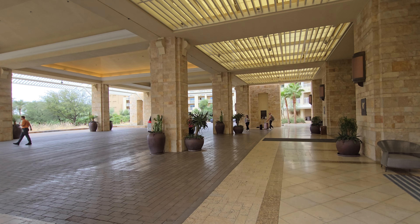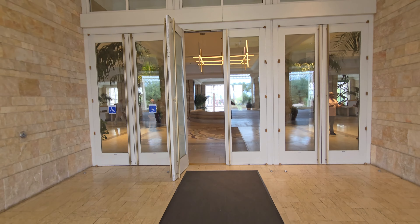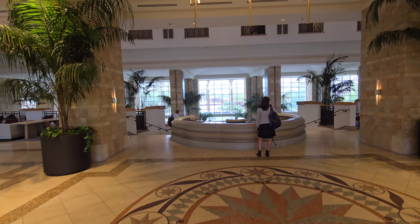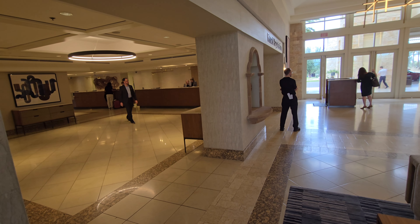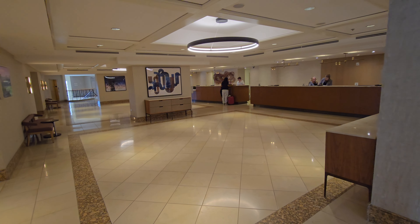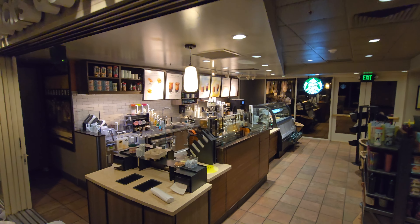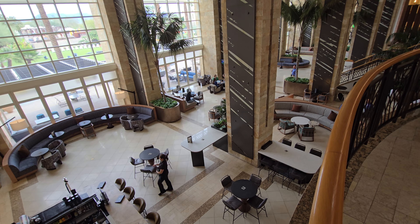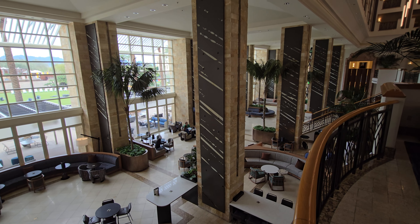As you go in the front valet entrance — yes, valet parking is one of the options — you come into the Grand Lobby. As you look down from the Grand Lobby there's a lounge down there like a bar, and then entrance to the pool area that we'll check out also in just a moment. To the right is the surprisingly small check-in and reception area, pretty low ceilings over here which I found odd. I did like that on the other side of the lobby they had infused waters out all the time. Continuing down this way in the hallway there is a Starbucks coffee and a gift shop, and then looking back down on that lounge on the lower level, this place was pretty hopping at night times.